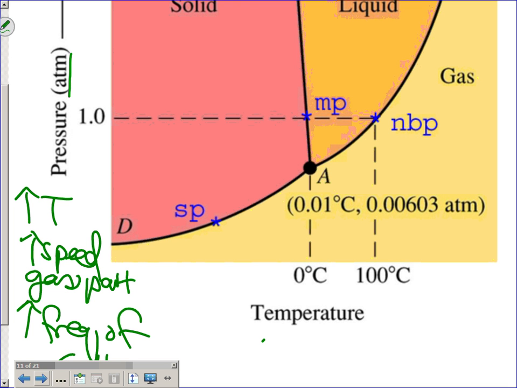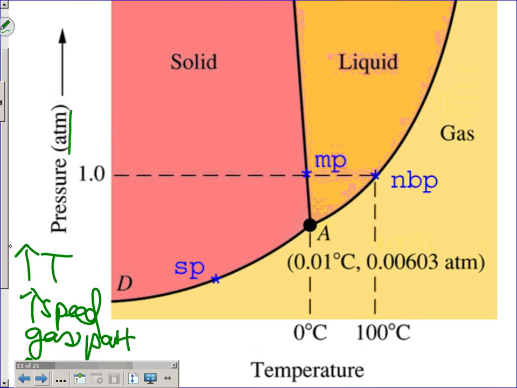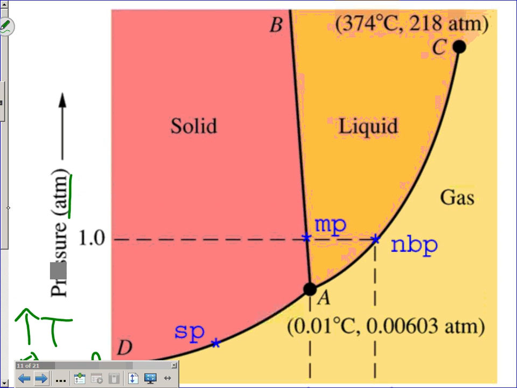That's not the point of today, though. I want to make sure you understand how to read this phase diagram, and then I'll leave you alone. So if you've got a chance to sketch it out for yourself, you have solid, liquid, gas. These solid, liquid, gases have lines between them, and those lines between them are the phase changes. What is the phase change between solid and liquid? What's that term? Melting. So if we are melting something at 1 atmosphere, it's not going to occur at every temperature. It's going to occur at one specific temperature, and that's where the axis crosses.